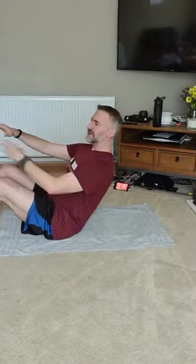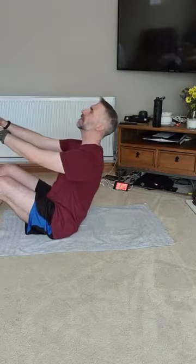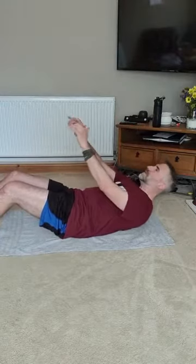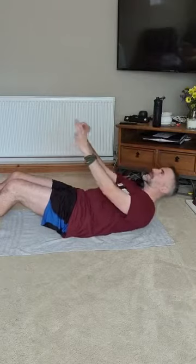So this movement is fantastic for creating tension through the abs, for tightening the abs, pulling them back into place, flattening the stomach. Ladies, this is a really good one just after pregnancy because it pulls the abs back into place after they've been stretched for, well, 9 months.